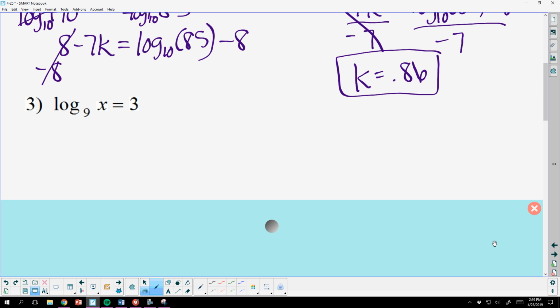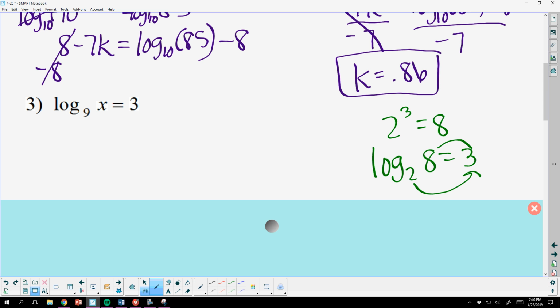So when we were first learning about logarithms, when I first introduced what a logarithm is, I wrote this problem: 2 to the third equals 8. And then I wrote that same problem written as a logarithm. That would be log base 2 of 8 equals 3, because the answer to a logarithm is the power, or the exponent. So you read it as this to this power equals this number. So 2 to the third power equals the 8. It's kind of like a circle like that.